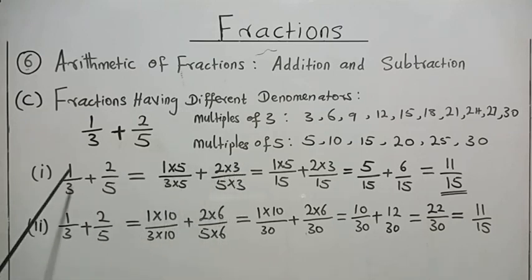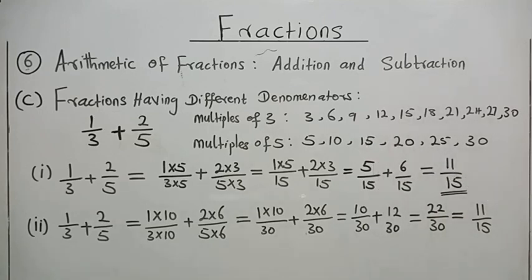Remember that when the same number multiplies up and down, a new fraction is created, but that new fraction has the same value as the former fraction. Don't forget that I want to choose a number to multiply up and down with so that this 3 becomes 15. Why am I insisting on 15? It is because 15 is common to multiples of 3 and multiples of 5.